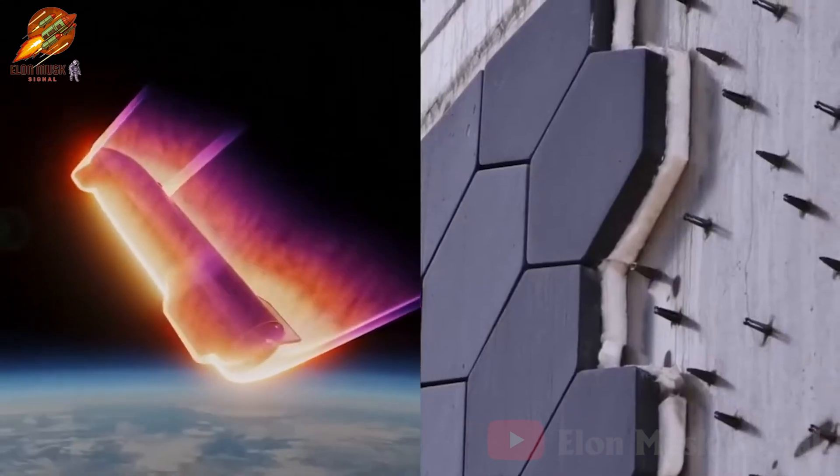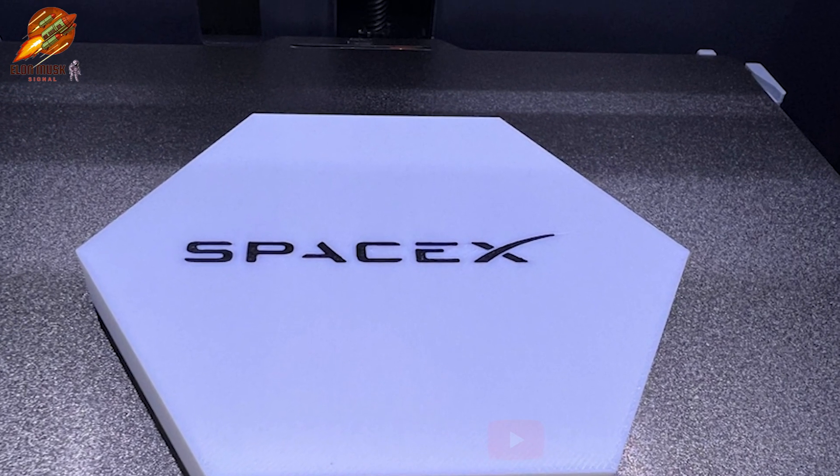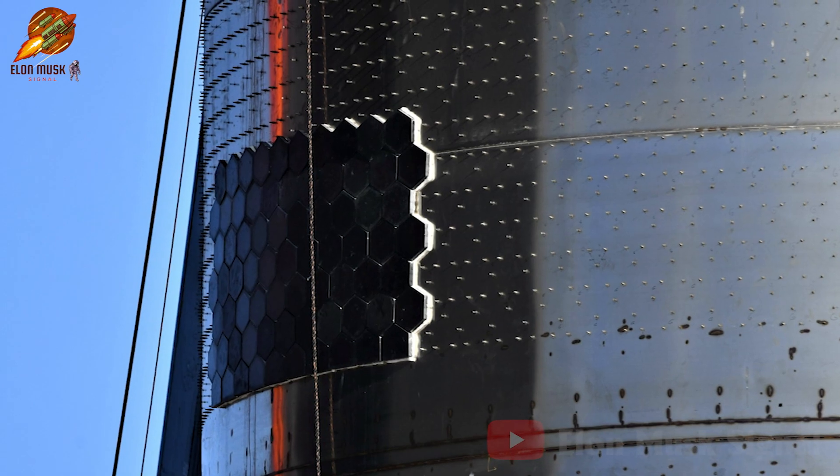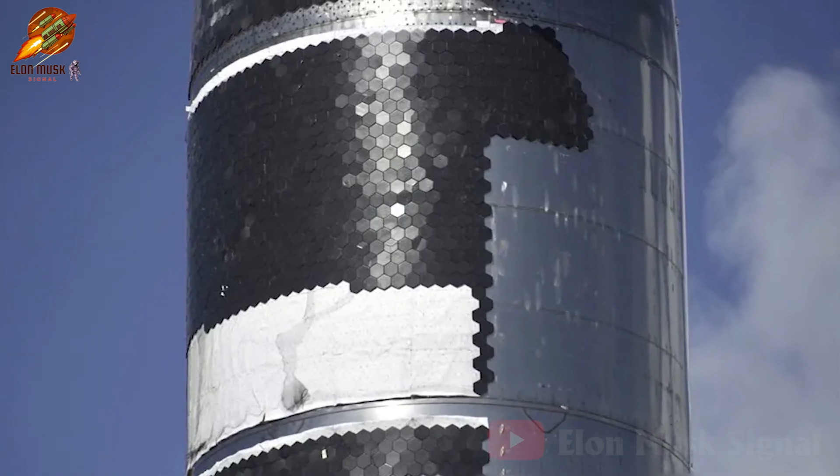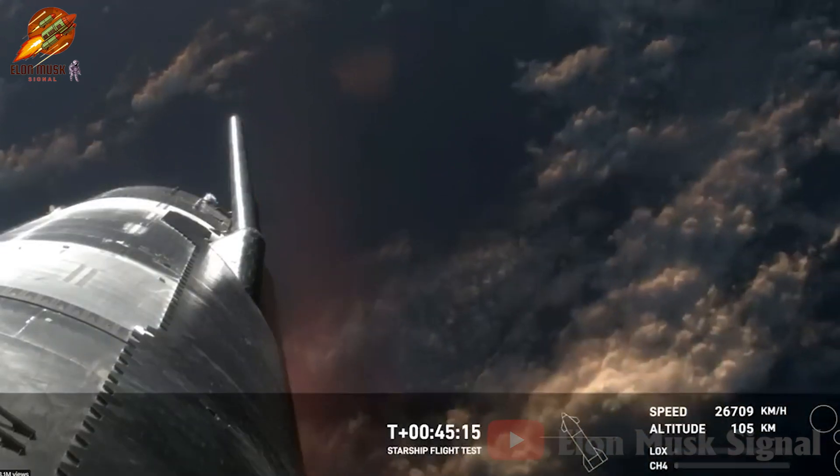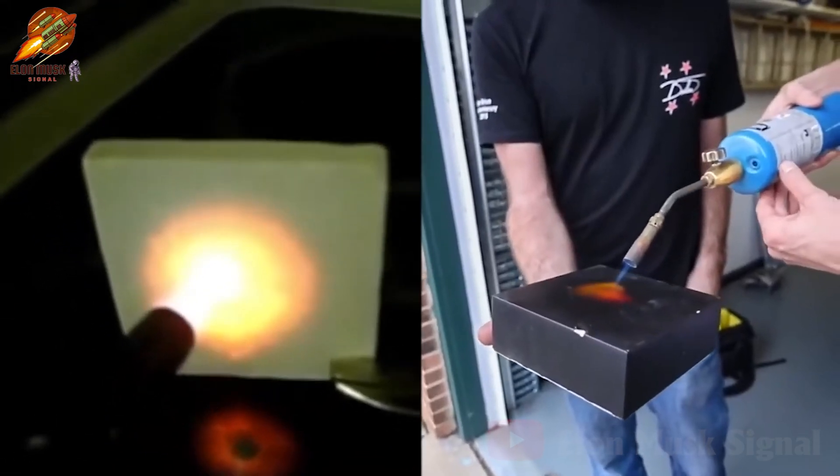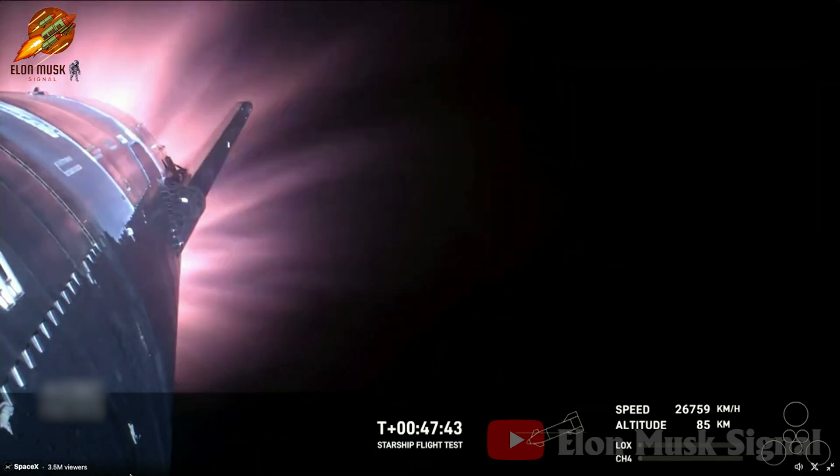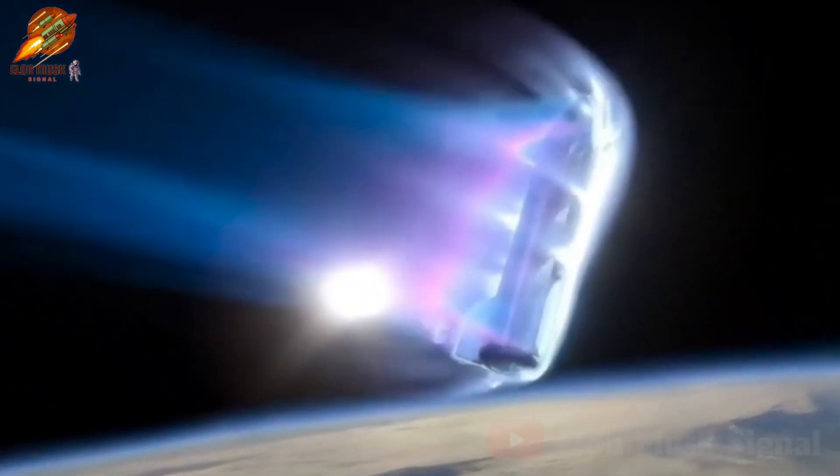To overcome the challenge of protecting Starship from extreme temperatures during atmospheric re-entry, SpaceX is not only focusing on improving the heat shield tiles but also developing a multi-layer defensive system. At the core is a new heat-resistant material placed behind the main tile. Similar to a layer of armor, this material takes over the protective role when the main tiles encounter issues. SpaceX successfully tested this technology on Starship's fourth flight. This special heat-resistant material operates on the principle of gradual vaporization, creating a layer of gas that insulates the spacecraft from heat, withstanding extreme temperatures without needing a complex cooling system.